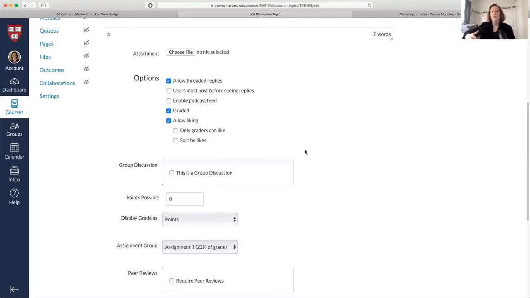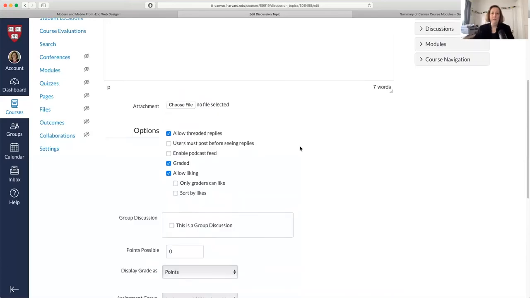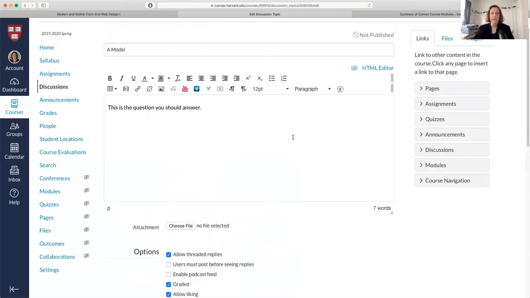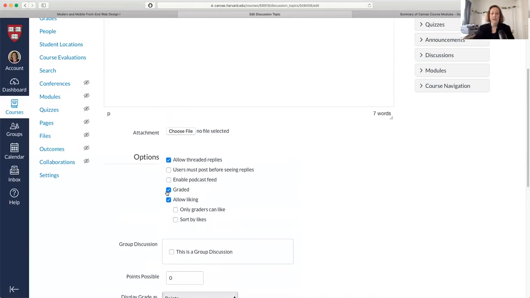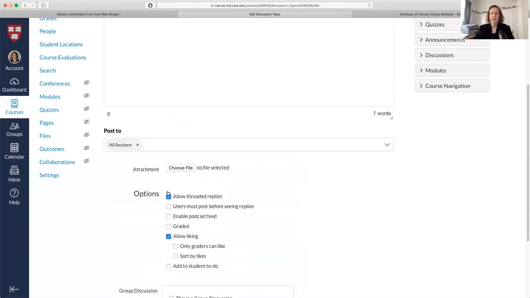Well, one way to do that would be to give them the problem. You'd put the problem up here inside of this box, and then you could say it's going to be actually, I started talking about grading, and now I'm going off on the other part of it. That's okay. So you're talking about the participation part now, right? And you're trying to get them to respond before they see the answer. Yeah. Well, we could make this graded.